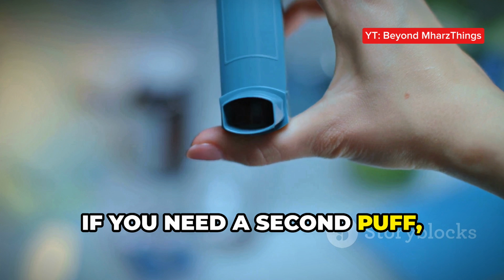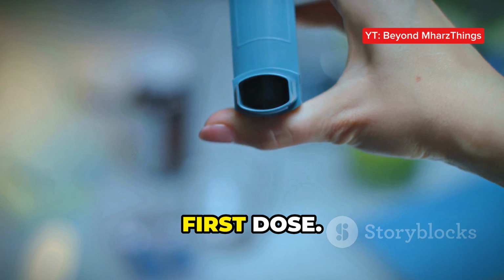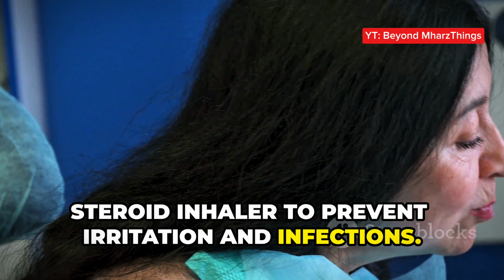If you need a second puff, don't rush. Wait about a minute before repeating these steps. This gives your lungs time to absorb the first dose. And don't forget, always rinse your mouth after using a steroid inhaler to prevent irritation and infections.